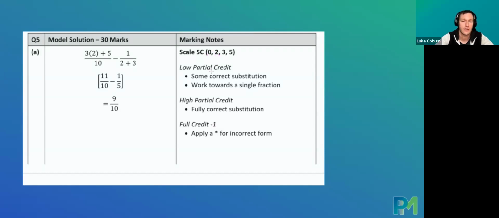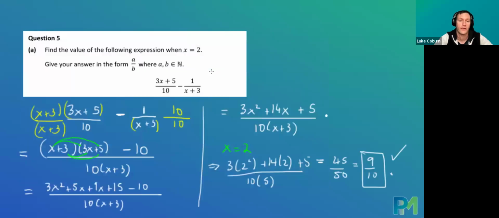And in our case, any kind of substitution or work towards a single fraction, even just doing this is work towards a single fraction. Maybe even writing down the thing and even doing the 2 lines like that indicates that you understand that you have to multiply both fractions by something. This is work towards, that can even be enough. Imagine you do this exam paper, you just write 2 lines. That's 2 marks out of 5. It's 40% for that question, right? So just be aware of the threshold for that low partial grade.